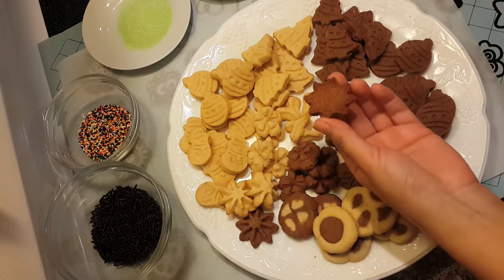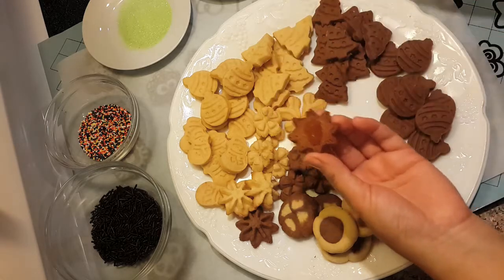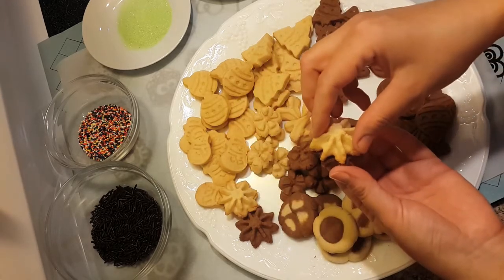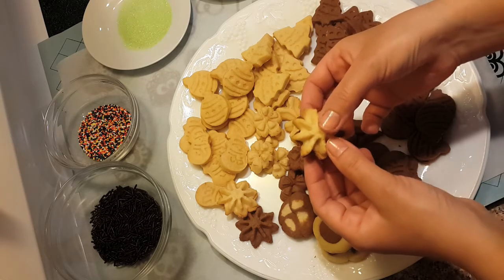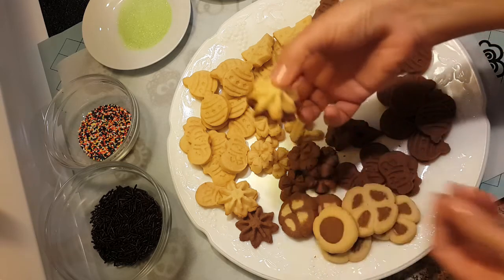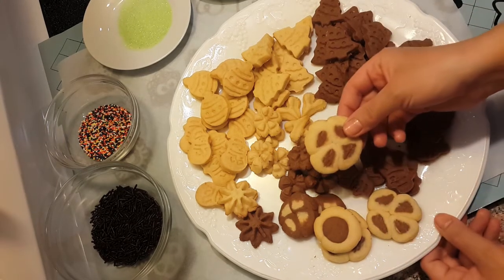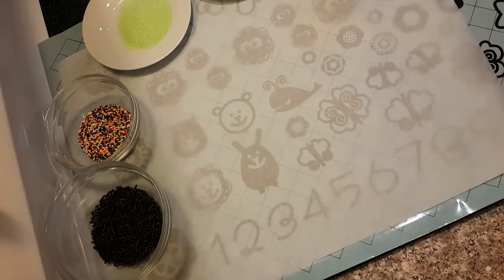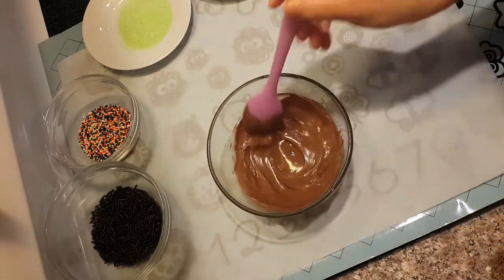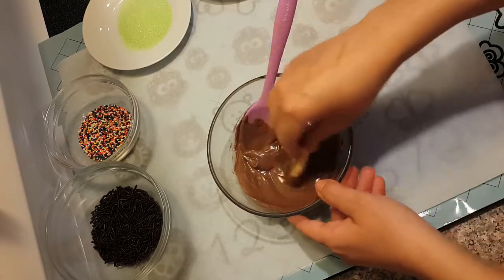Now another one, a different shape this time. A little bit of the jam. The apricot is delicious with the Petit Four. You can add any kind. Gently press till they glue to each other. For this one I'm gonna just decorate the cookies. At this point you can invite the kids into the kitchen to help you and to have some fun.